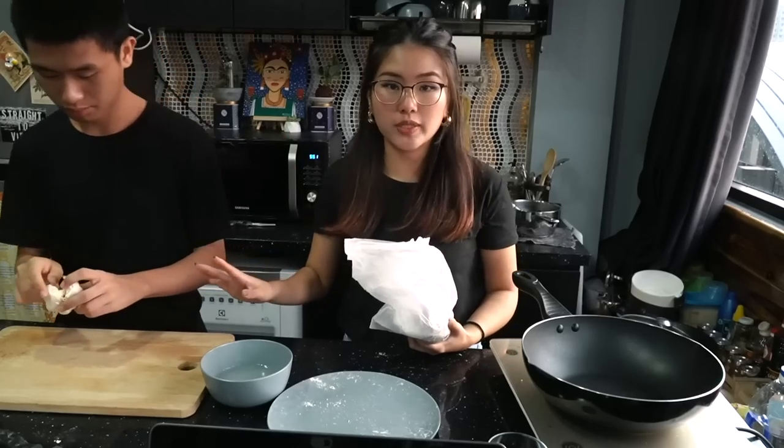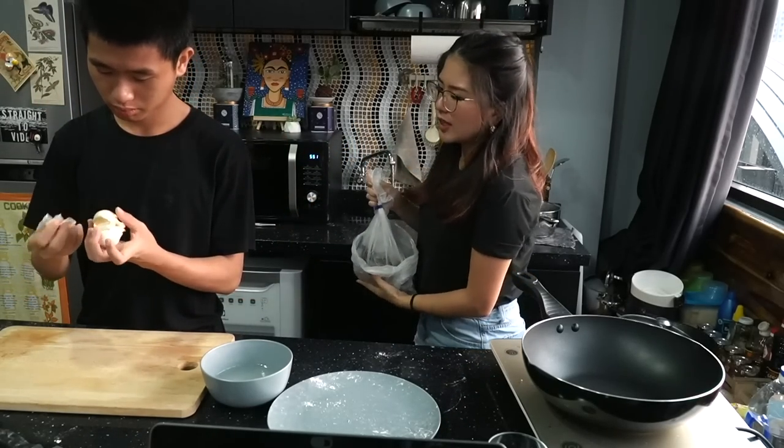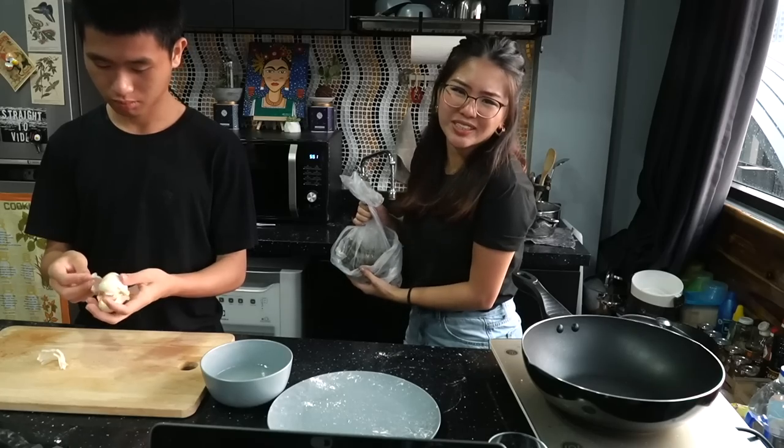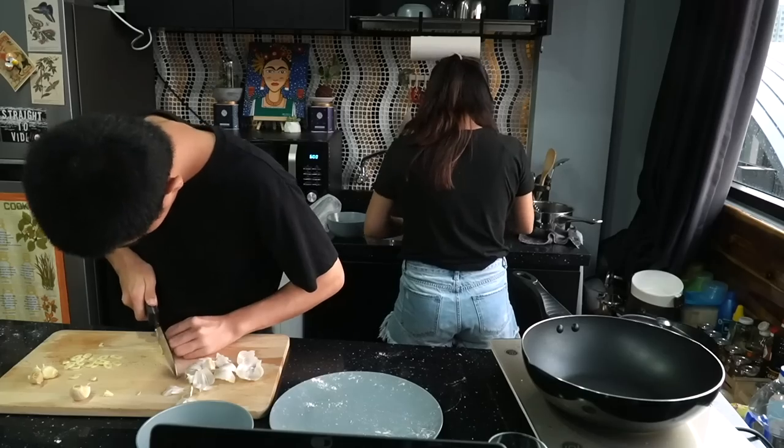So we're going to keep some of the starchy water, because you never know, starchy water is good. Daniel's going to mince some of the garlic and I'm going to wash and clean the prawns. How many cloves? Let's go with like 5. Who cares? I like my stuff garlicky. You like it garlicky? Good. Everyone likes it garlicky.